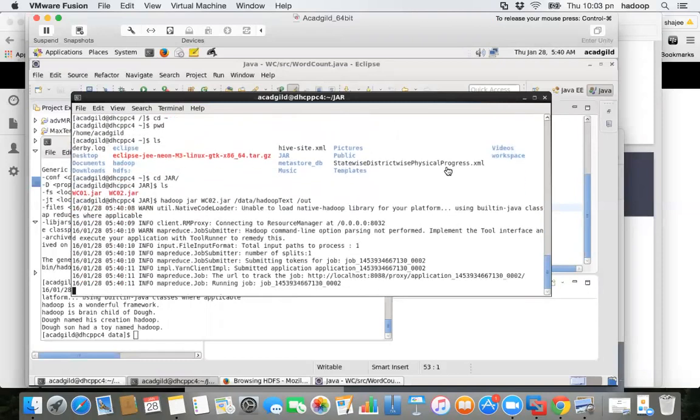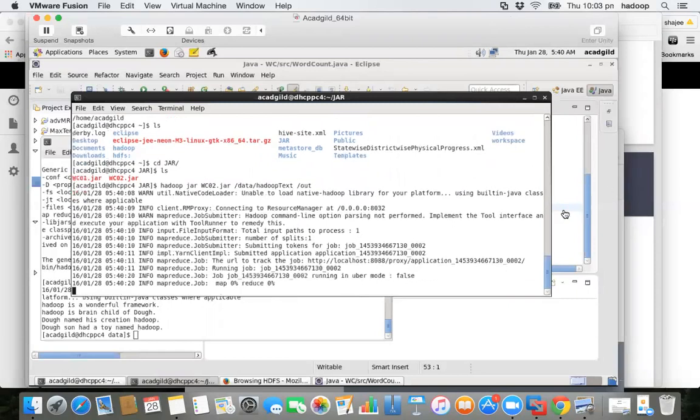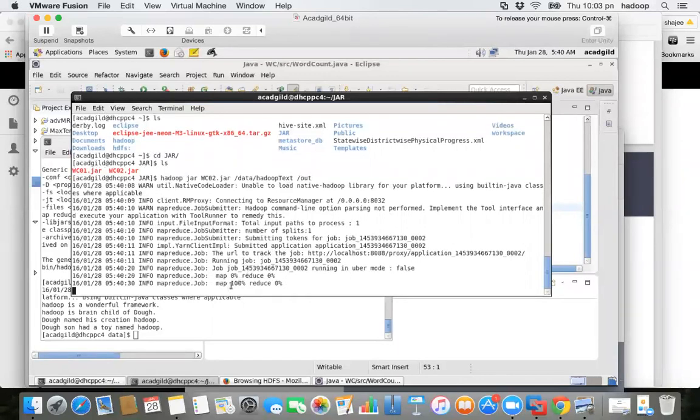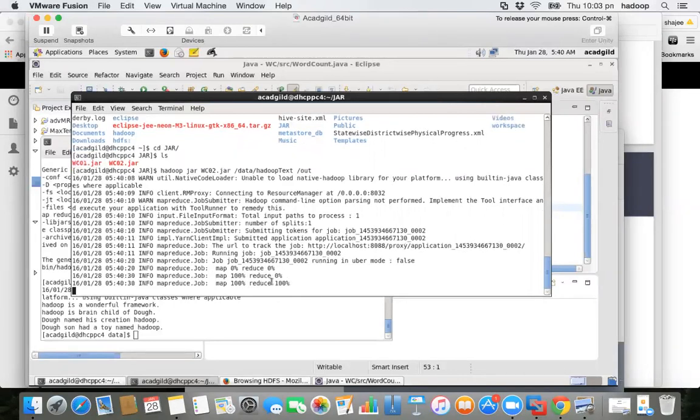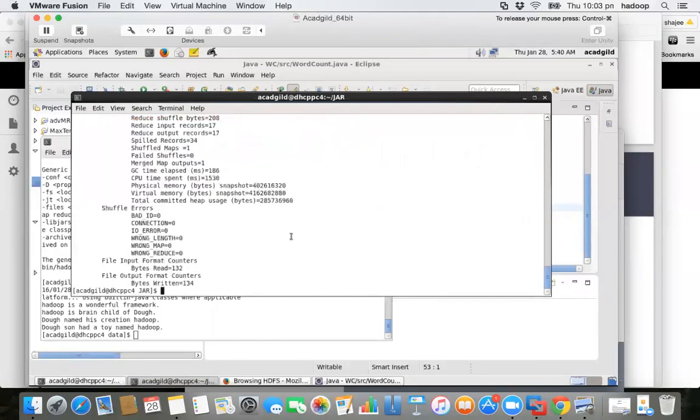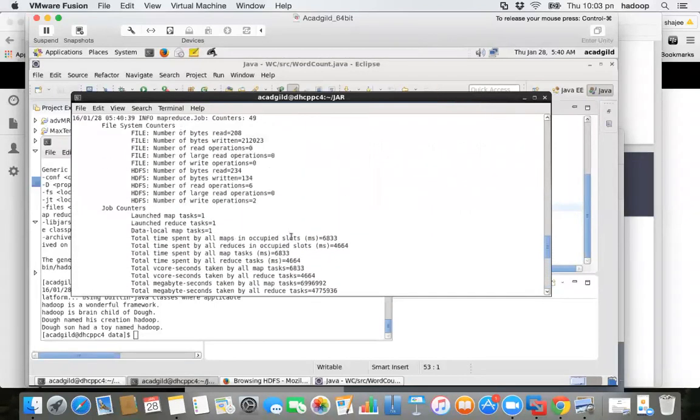So let's see. Now observe what is happening over here. Tick, tick, tick. Yes, we deleted our directory just before running this program. See, now map and reducer, that's what's happening. Mapper is 0%, reducer is 0%. Now the job is executing. Now mapper has become 100%, reducer is 0%. So mapper is completed, and now the reducer has kicked off.